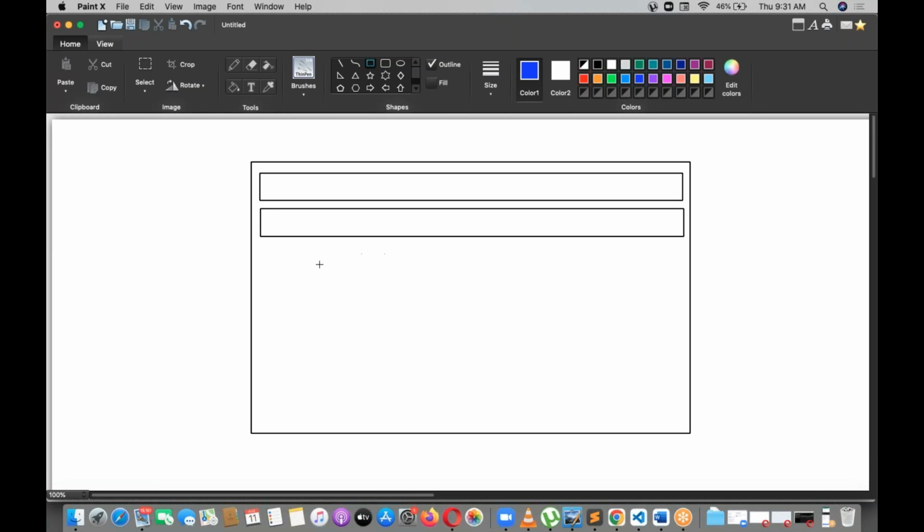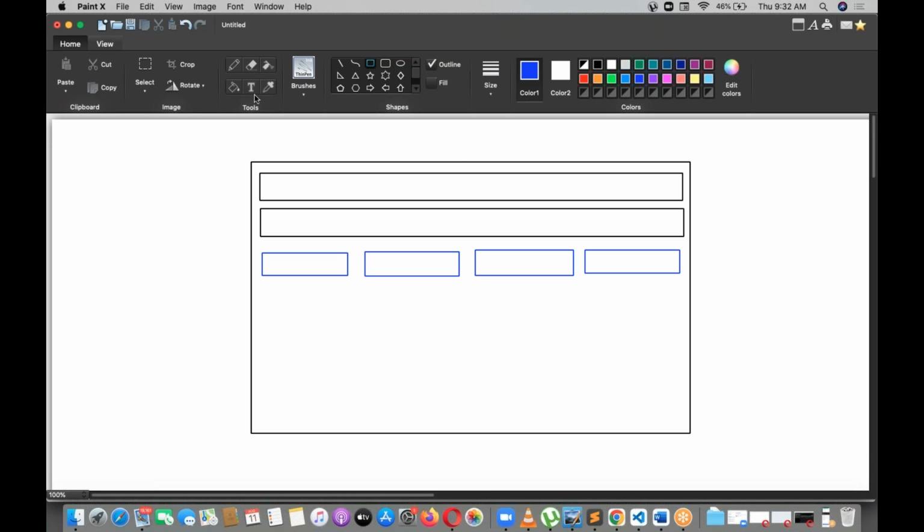Now what about inline elements? An element which is not occupying the full width of the page, but occupies space based on its content, is an inline element. So all my blue color elements are inline elements, which do not occupy the full width of the page. Based on the content it is adjusting. That is called an inline element.